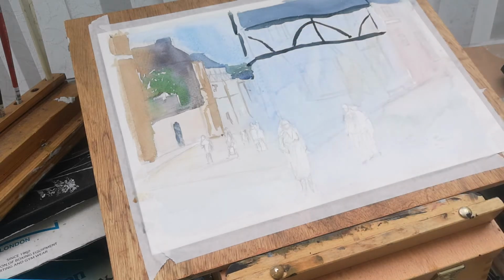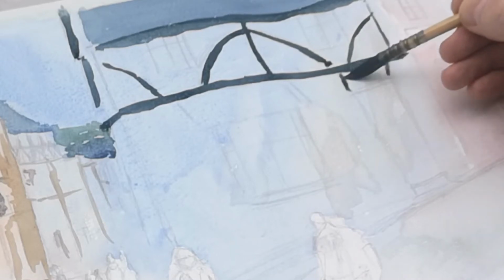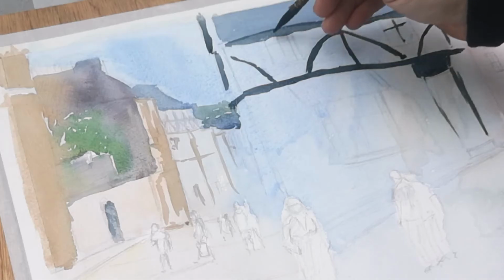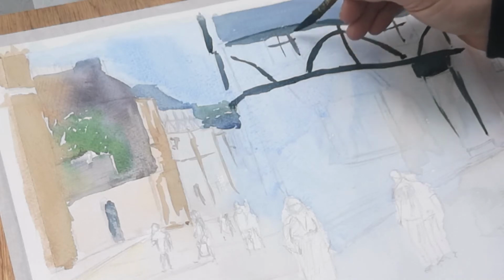And so there's a nice shadow which goes around the side of the building. You can just see the side, just the angle that I've got. You can see the side of the building. And then there's the top of the door.